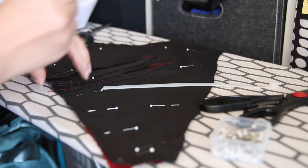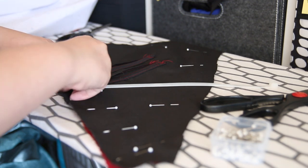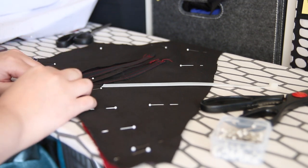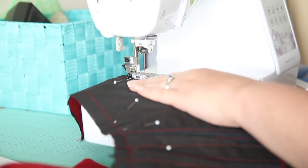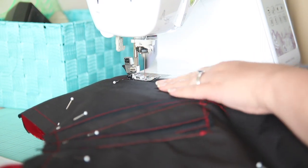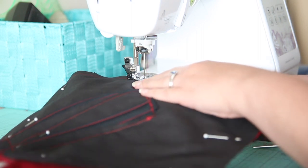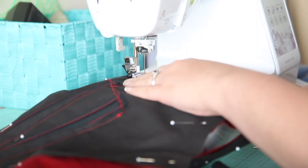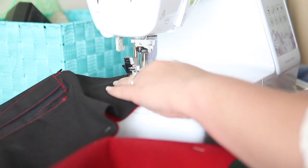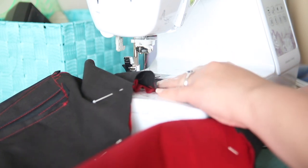I usually round the tip at this stage, but also triple check that it's the right length, that it's going to fit in there okay, that it's not too long. You don't want to sew over these. I would say my biggest recommendation for sewing along the edges is just taking your time, double checking that you do have the correct sides facing each other, that you do have the boning in, and that it's in place as you go, just because it takes a lot of time and it's a big seam to have to unpick.